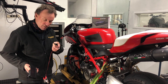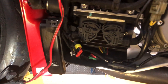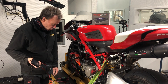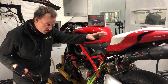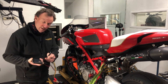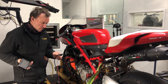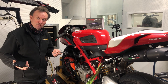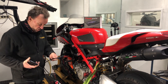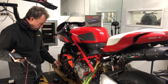It comes with its model-specific harness - in this case it's a Ducati diagnostic three-pin plug, which we find down here by the ECU. If you've got a different make or model of motorcycle and you can't find the diagnostic plug, you'll always find it somewhere close to the battery. The harness will come to suit your make of bike, so you can just look at that and find it on the other end somewhere on the bike close to the battery.